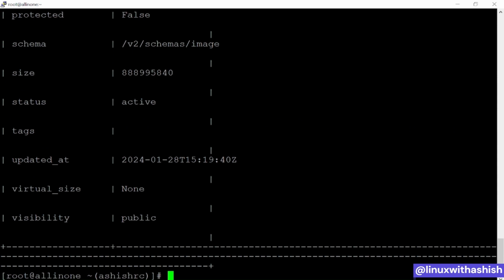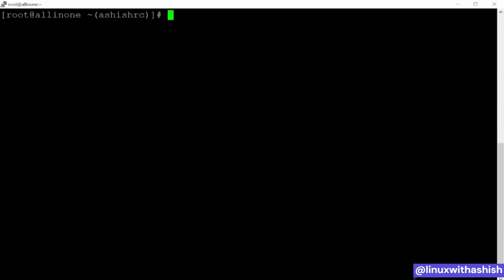Okay, now we will create one flavor. So how will you create a flavor? This is also very simple. OpenStack flavor create, and then you will have to specify the resources. So a flavor will be RAM, CPU, and disk. Okay, so RAM I want it to be 2 MB only.